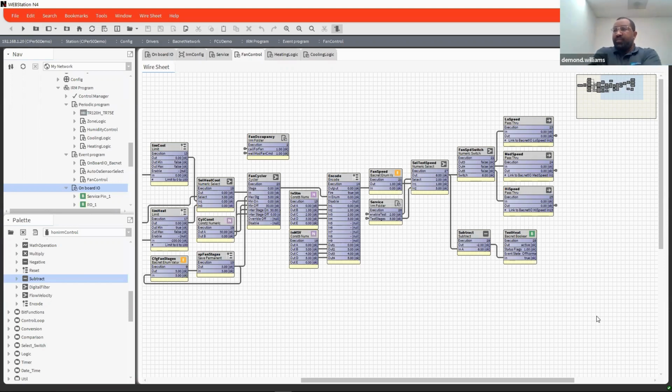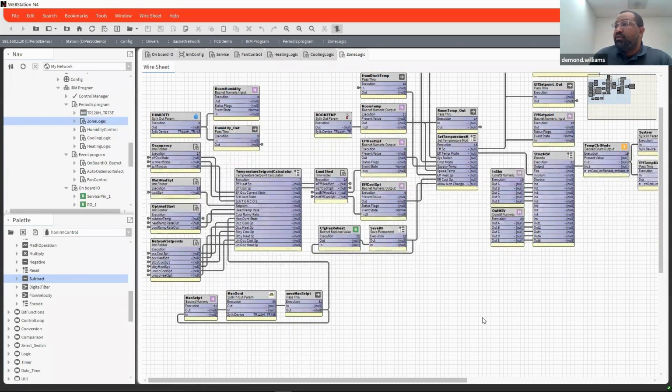Like I say, once we go into your different fan speeds and everything, it actually goes 3, 4, and 5. And that is going to be back here in my zone logic.